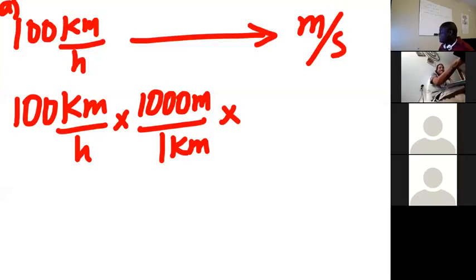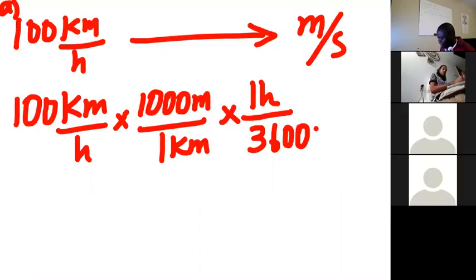What's the exact number? One hour is equal to how many minutes? 60 minutes and 60 seconds. So 60 times 60 is 3,600, right? Yeah, 3,600 seconds. And look at how I write the conversion factor again. One hour equals 3,600 seconds, because the hours need to cancel out. The kilometers will cancel and the hours need to cancel.